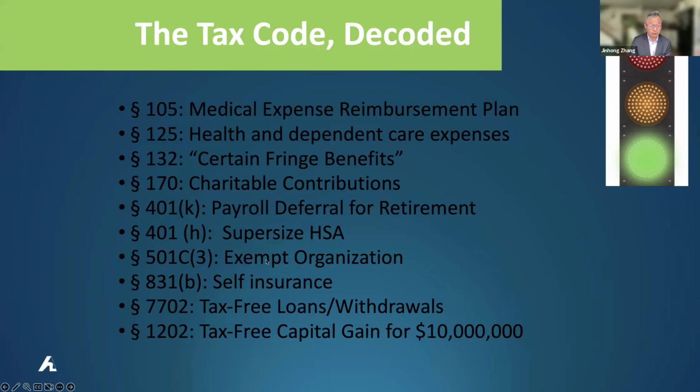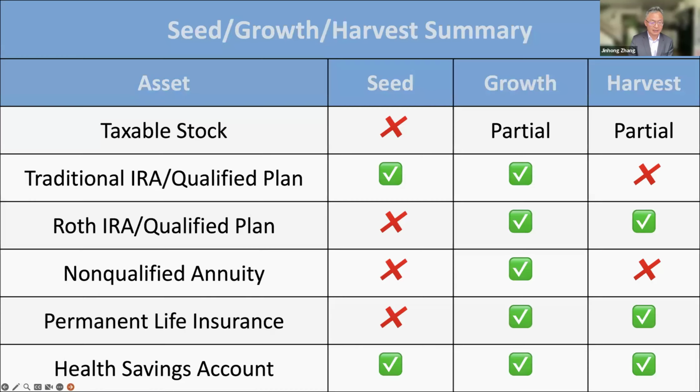So we want to take advantage of this. Today we really want to focus on taking advantage of this section and this section. From a tax perspective, it's just a great tax shelter that we can utilize. Of course, there's also a great cause and a social impact, so that's an additional benefit.